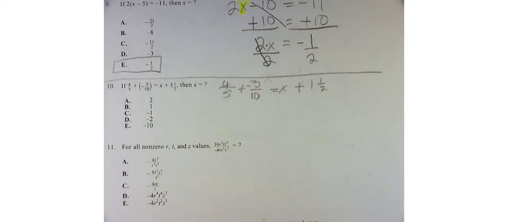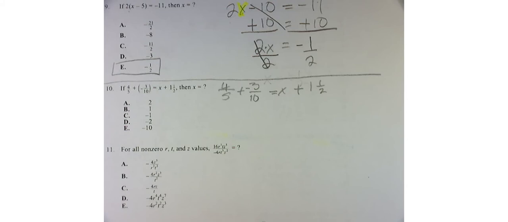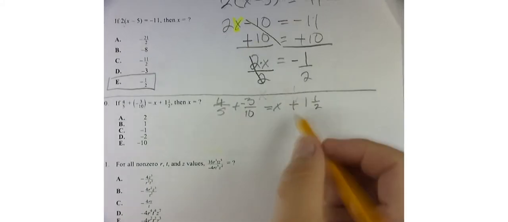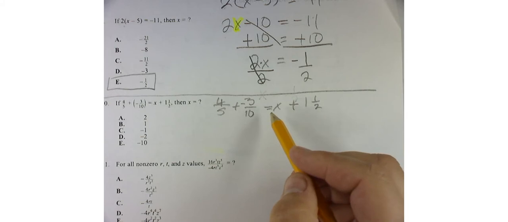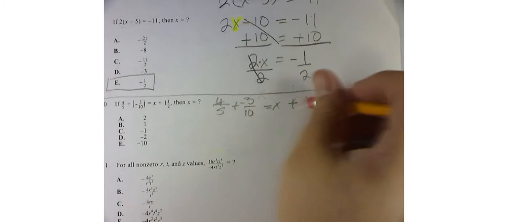Well, I just hate this problem because it has a bunch of fractions in it. So the first thing I'm going to do is multiply by one of the denominators. But before I do that, I'd like for everything to be an improper fraction if it's possible. So 1 and 1 half is the same as 3 halves.